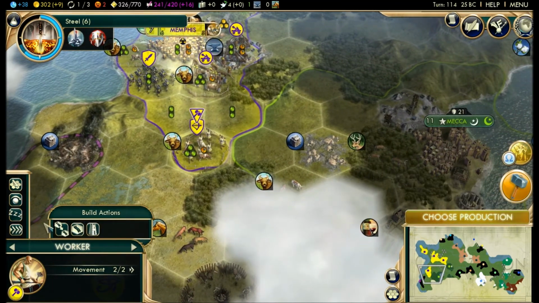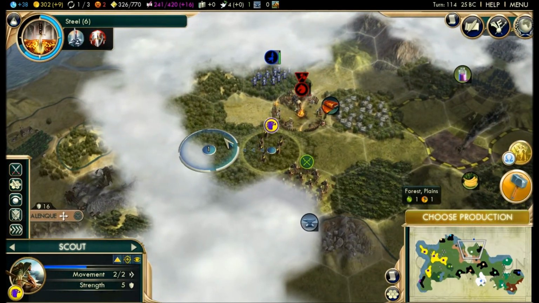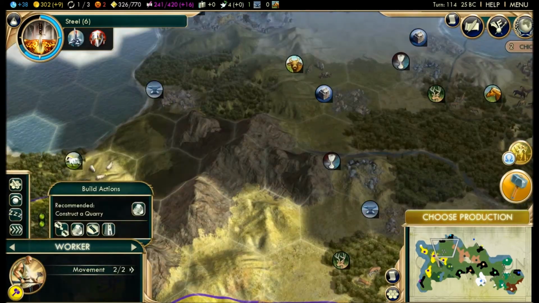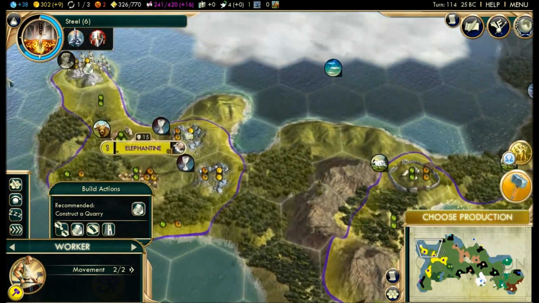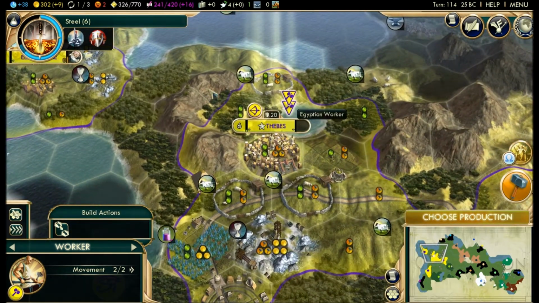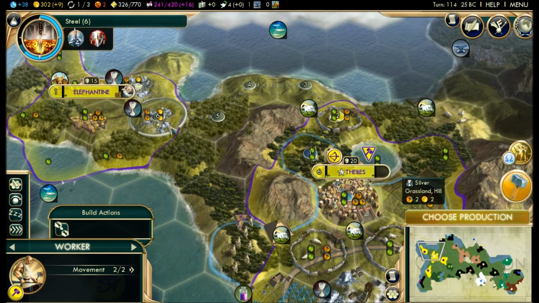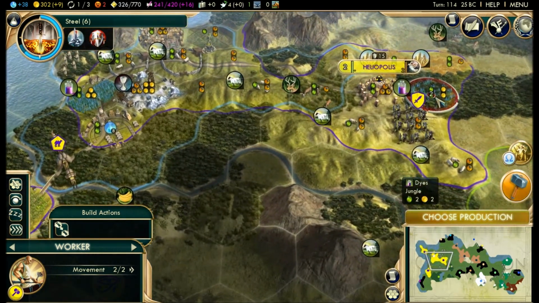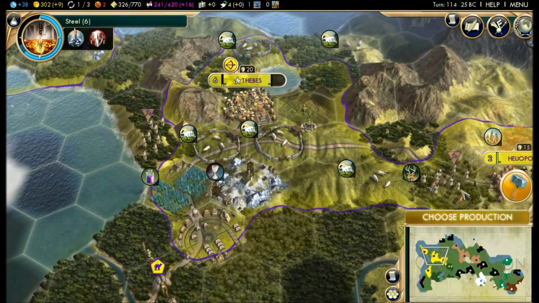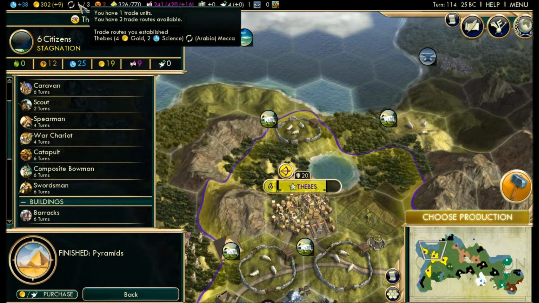The negative about this, I am going to start automating them. So they just go around and do what they think is best. I don't do it in the beginning, like I said, because I tend to want to make sure they're doing what I want them to do. So both of these guys, I want to start getting my silver. I'm going to send this guy over to the die because I want to start trading, because I do need some happiness up in here.